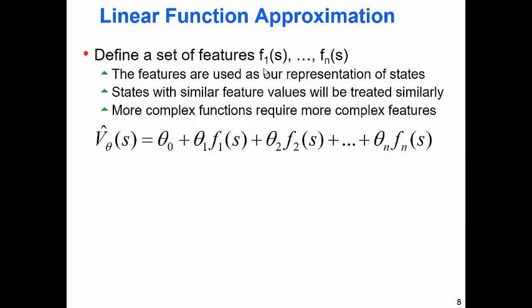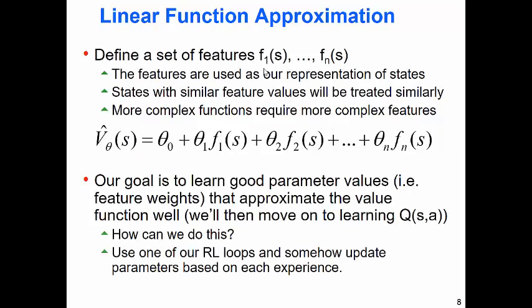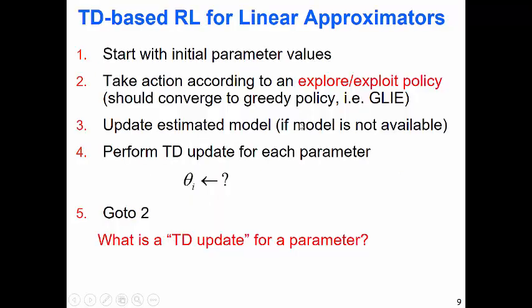All right, so I think we're just about done. Basically, we spent a lot of time talking about the linear function approximator and what it can do. There's a lot of feature engineering that goes into these things. But what we're going to do now is figure out, if we're going to represent the value function this way, how do we develop an RL loop that will update the parameters?